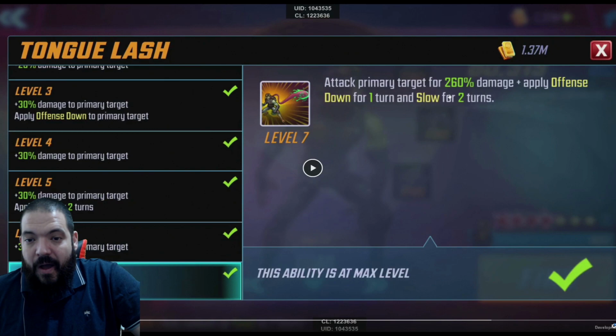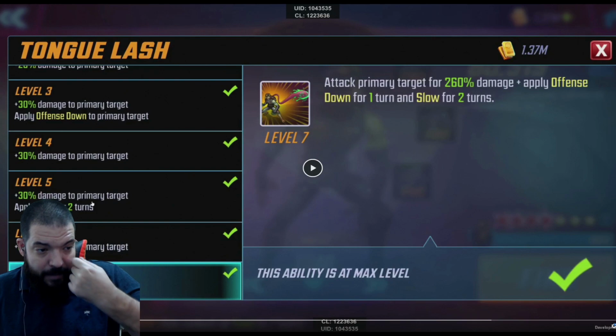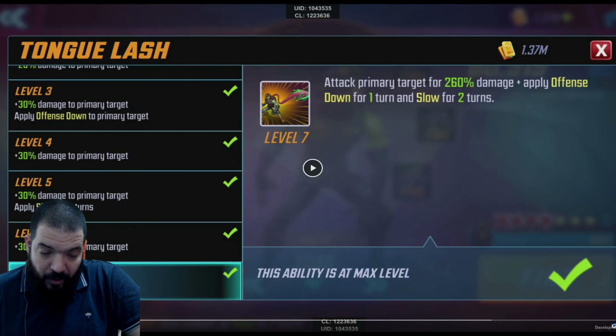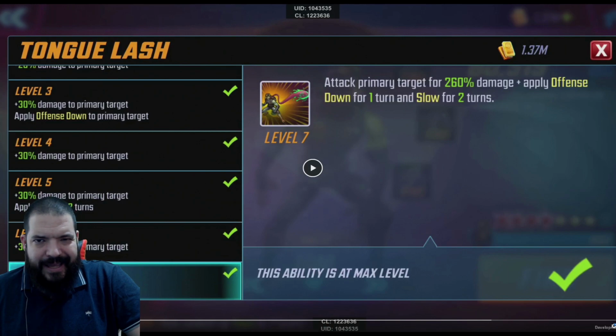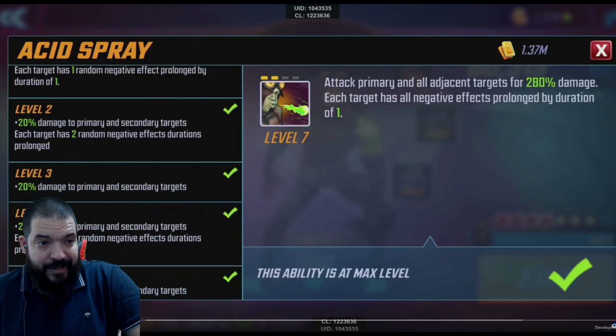Attack primary target for 260% damage. Apply offense down for 1 turn and slow for 2 turns. Now, this really takes into account, in my opinion, at level 5 when you apply the slow for 2 turns. Then at level 6 you get a little bit more damage. The tier 4s in this ability have just extra damage, and don't get me wrong, it's a fair chunk of extra damage. But whether or not that would make it a need to have, I don't think so in my book. So level 5 is where that really kicks off and turns into a pretty decent ability.